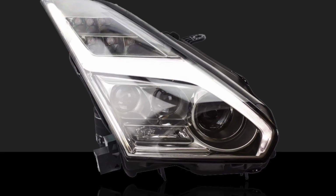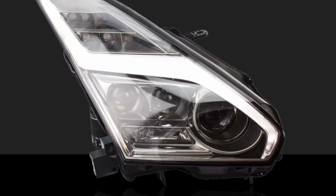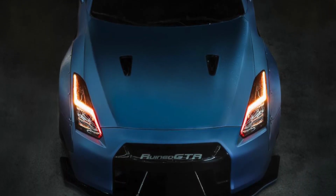We get so many requests from GTR guys saying, hey, can I just send you my old lights and you make them look like the new ones? Up until now I've had to say, no dude, you have to first spend the $3 grand on OEM, then you can pay us to do the modifications to them. The coolest thing ever was when we found out we could actually modify the DEPO lights, that the parts were the same, and that we could offer the same stage 1, 2, and 3 builds for those lights as we did for the OEM. It made me super happy because I knew more customers would be interested in buying the DEPO lights, because they want that look, they want that upgrade, but they don't want the price tag of the OEM lights.